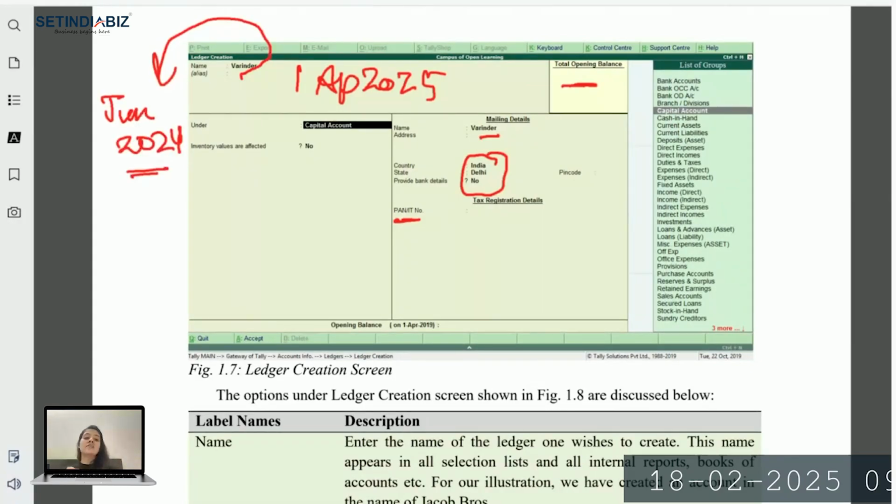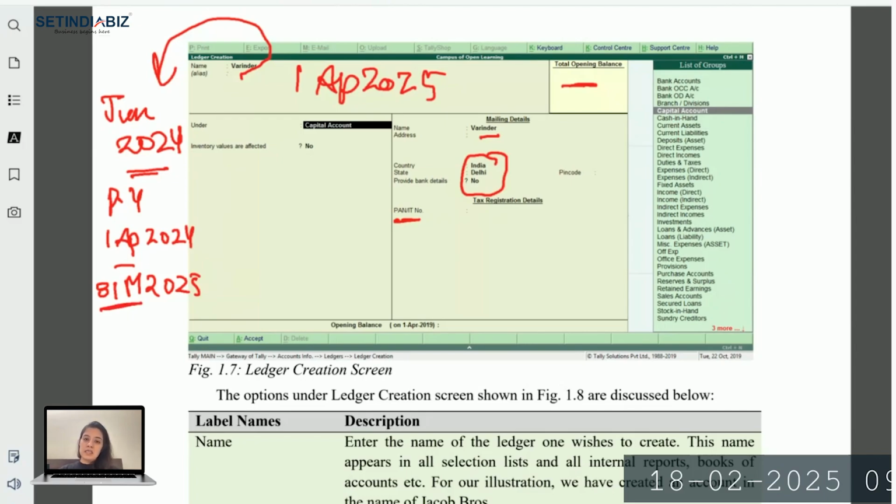It is possible that it has a certain opening balance at the end of the previous financial year. What was our previous financial year? 1st April 2024 to 31st March 2025. On this 31st March 2025 date.